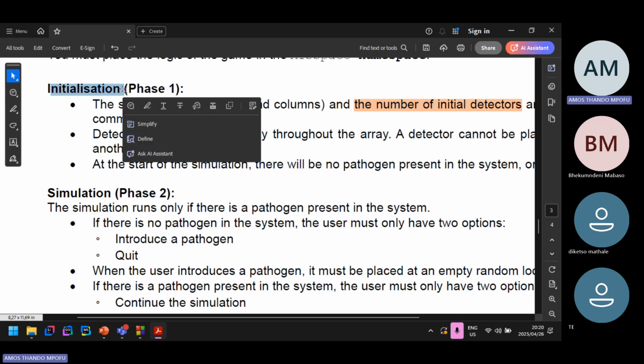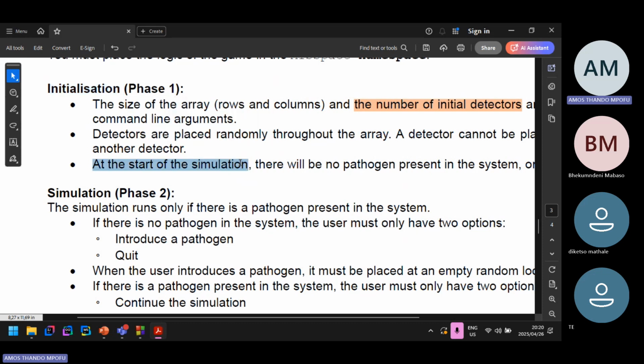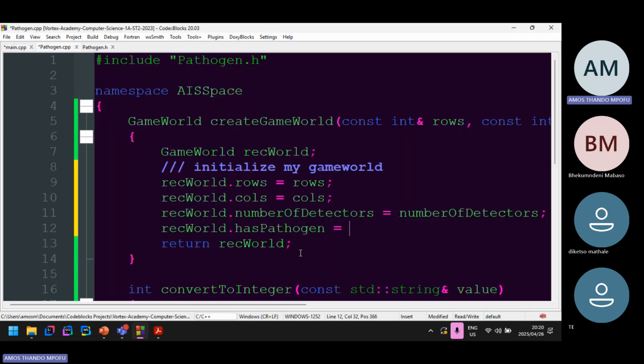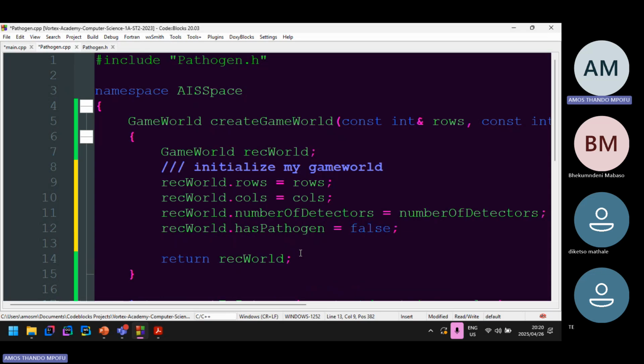They put it under initialization so that you know that the function that does the initialization is where this code should go. They told you that at the start of the simulation there will be no pathogen. So I'm going to create a variable, has pathogen, and initialize it to false, meaning it doesn't have a pathogen. And when I'm placing my characters, I will also not place the pathogen because they said it starts without the pathogen. So at least I don't have to worry about that.